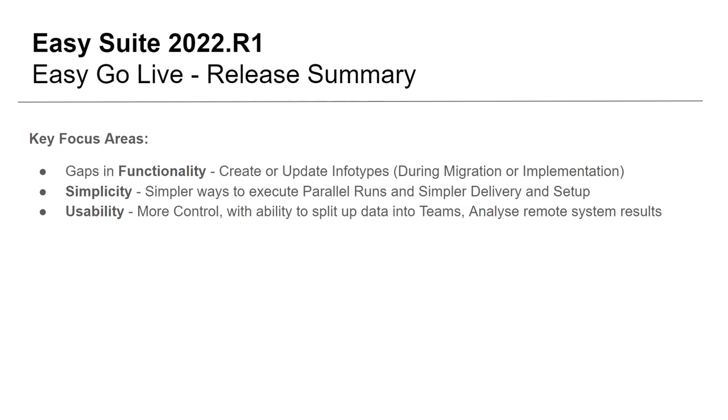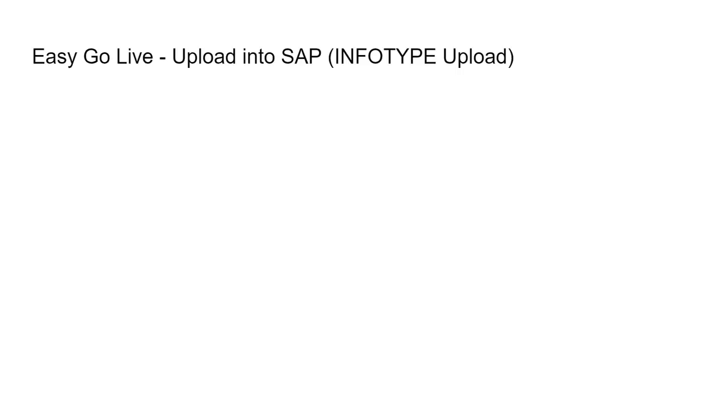Secondly, simplicity. We've made it easier in the way that we execute parallel runs and also deliver the setup of the tool. Thirdly, usability. We've given more control over the tool itself and how you use it, being able to split up data by teams, being able to analyze remote system results, audit logs and other types of functionality. So let's jump into a few slides just to have a look at how this all works and what's been delivered. Firstly, the info type updates.